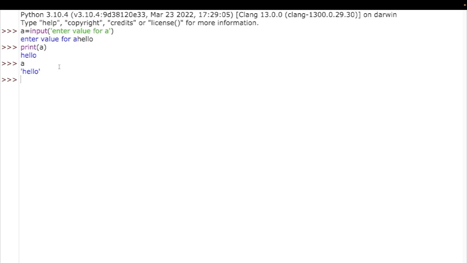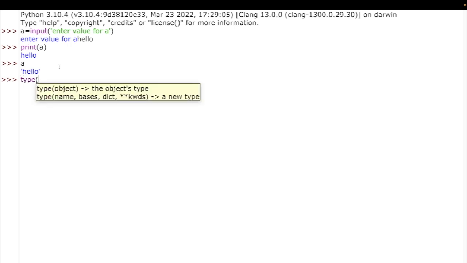And in order to see the type of the value that you stored in a, you can make use of one more method, which is nothing but type. Type will specify the type of the value that is stored in any given object. In Python, all the memory allocations are done dynamically, so that is why it is a dynamically typed programming language.